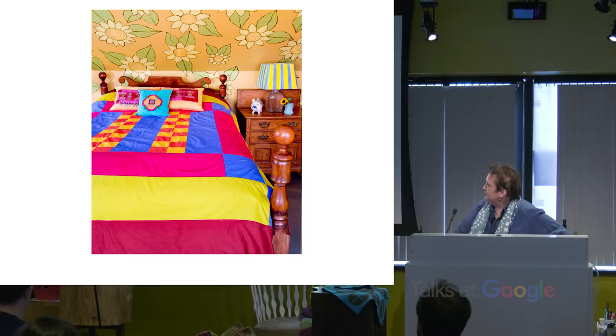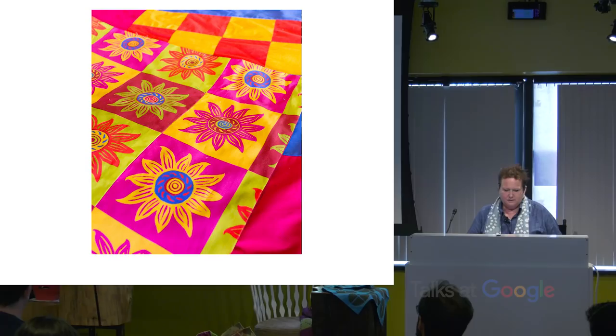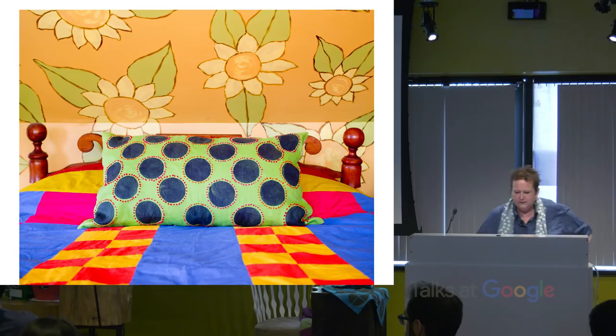This is a bedspread — it's quilting, because this book is for all kinds of crafters. It's pieced, and I was inspired by the Amish, who are incredible quilters. Way back they did a lot of work with beautiful bright colors of wool, and this was inspired by that with very simple shapes. The back of it is a lino cut that I carved into Speedy Carve using a carving knife, printed it in black, scanned it, brought it into Illustrator, and made the fabric for the backing. I get it printed at Spoonflower, which is out of North Carolina.